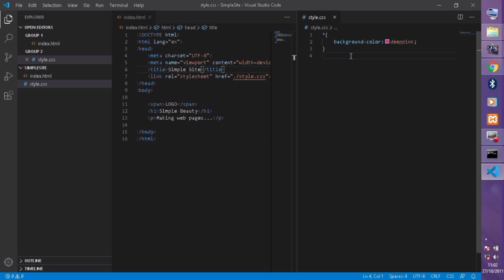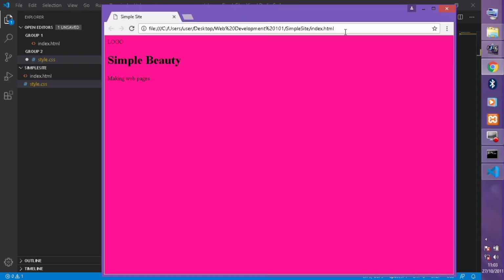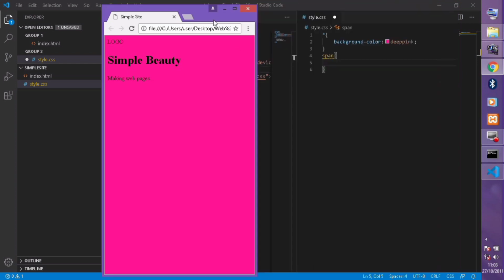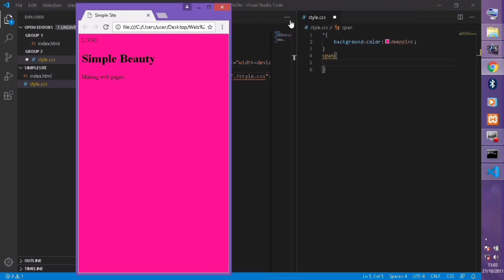Okay, so for us to make sense there, let's quickly just make do with some of these things. Let's select the tag. Sorry, please pardon me, I made a mistake there. I wanted to type span. So span here. Can you see the curly braces? Once I have the curly braces there, I can press enter in between them and they have to give way. Okay, let me leave the span on the left.